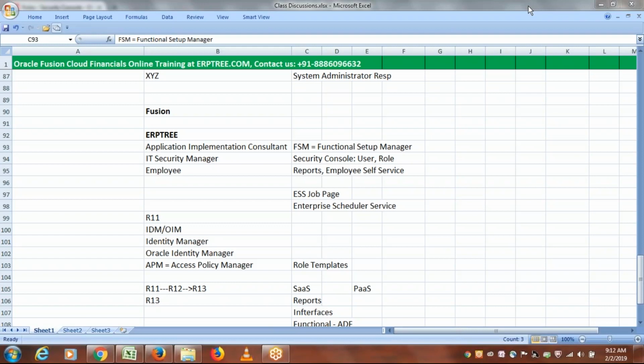Your standard functionality which you are currently running in EBS may remain the same. If some changes are there in the cloud, they can be taken accordingly. If you want any additional functionality which is not available in EBS but is available in the cloud, you may take that as an additional requirement that they will configure additionally. So based on that, yeah.